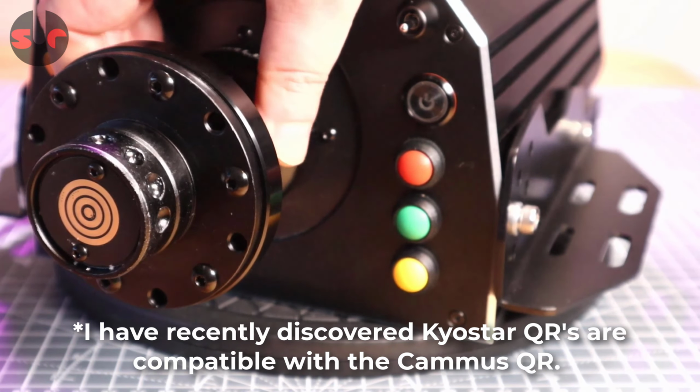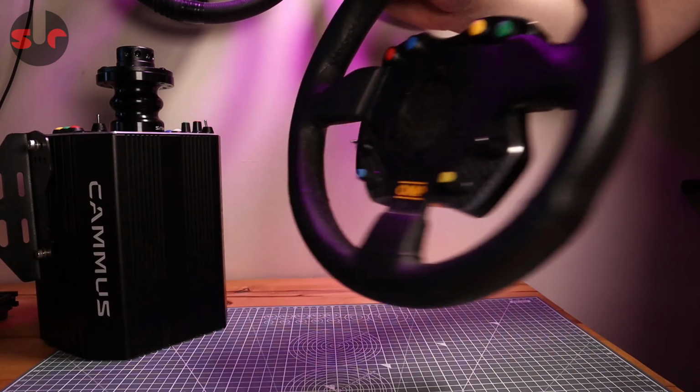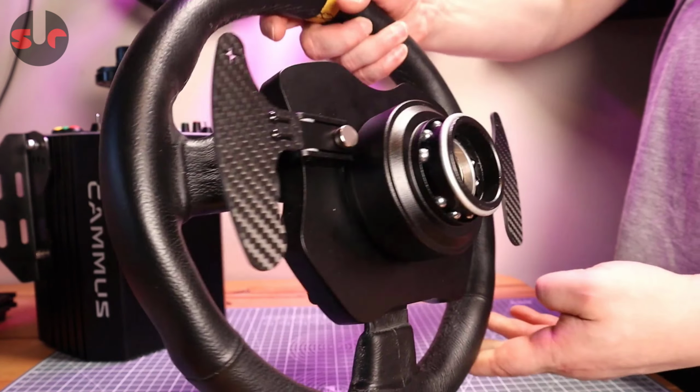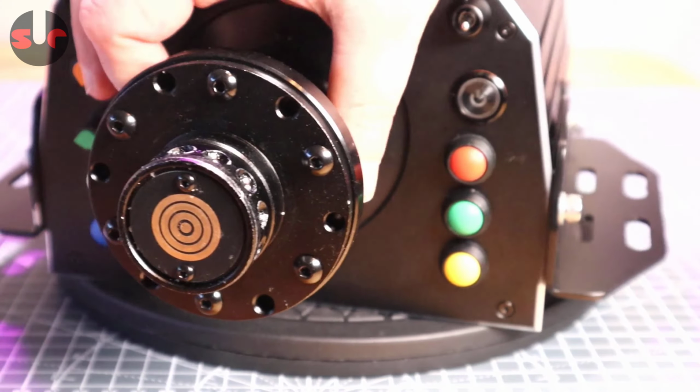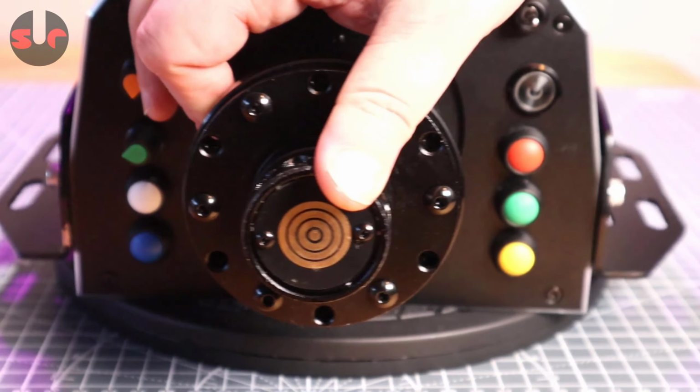But you have options, so let's go over those quickly. Firstly, the simplest one is buying your CAMMUS wheelbase with a CAMMUS wheel and button plate, and you're up and running from the get-go out of the box. That makes a lot of sense, as the button plate communicates through the slip ring connection. You can see the terminals on the end of the steering column.